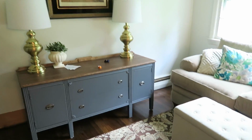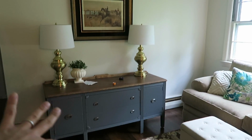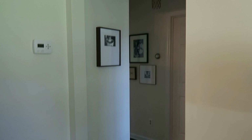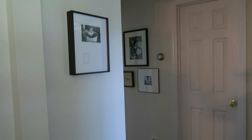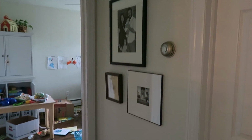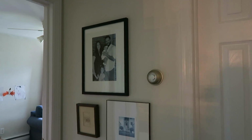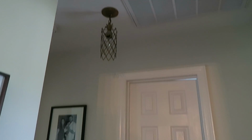Again, I've rearranged furniture so many times in here, and really this is the best placement. I like this being here with the frame above it. That looks really nice, I think. And I don't know if I've shared the hallway, but I actually think this hallway turned out so nicely. We have one frame here of Evie as the baby, and then over on this wall we have this grouping here. I don't know if I shared this. I think maybe on Instagram I did. And then we have our original light fixture here that I love. The brass looks really nice with all the other brass accents we have in the house.